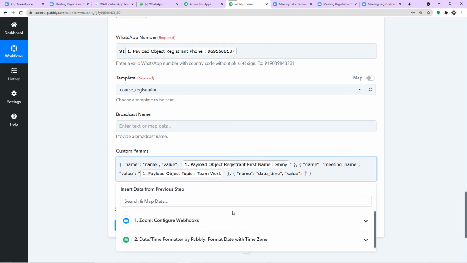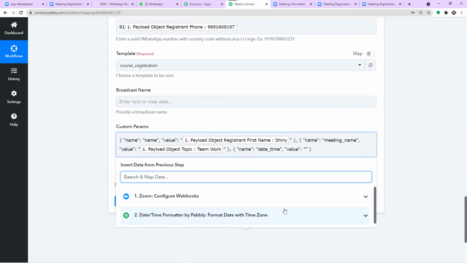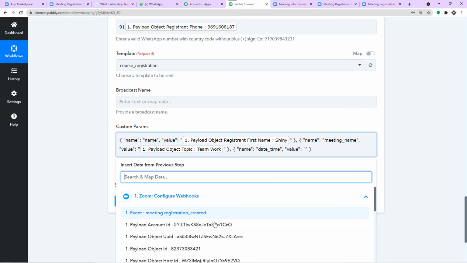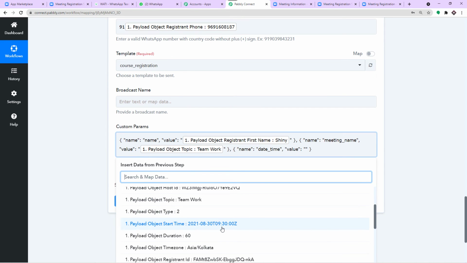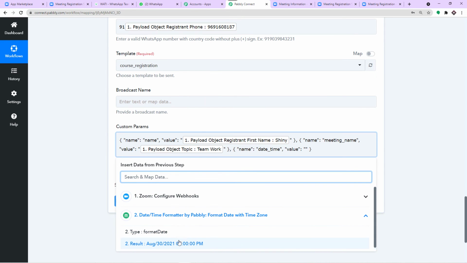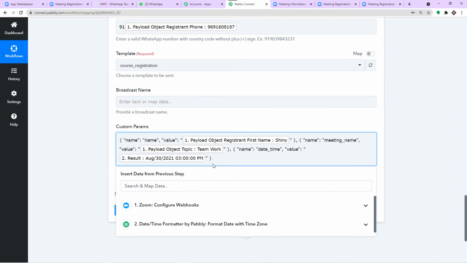Remember, we have fixed this date time issue. That is why I'm going to click on the second accordion where we have this correct time. Earlier it was this one, which was wrong. I have fixed this issue, and that is why we have the correct date: 30th of August 2021 at 3 p.m. So we have mapped that detail also.